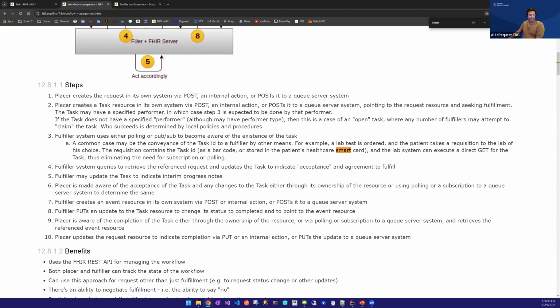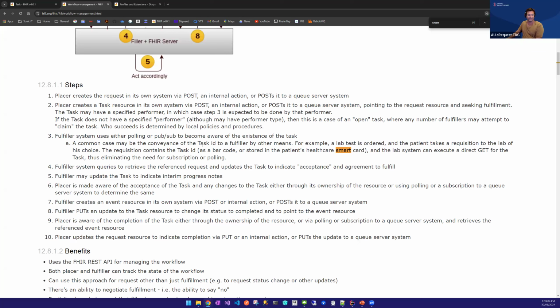The requisition contains the task ID, as the barcode, or stored in the patient's healthcare smart card, which I thought was interesting. You could use SMART Health Cards to do this. And the lab system can execute a direct get for the task, thus eliminating the need for a subscription and polling. So that is their comment on what we just talked about.